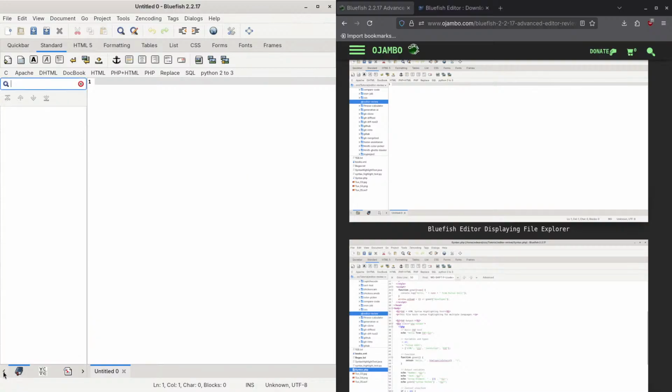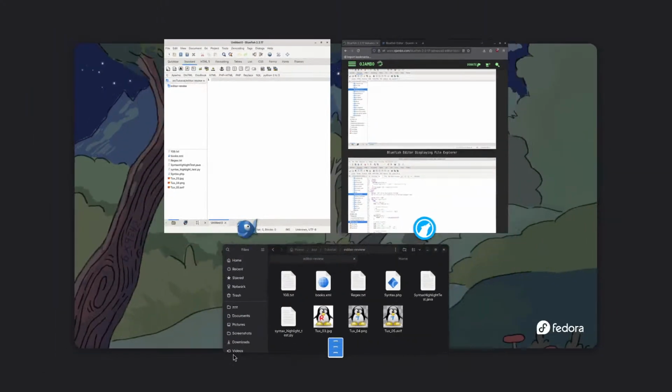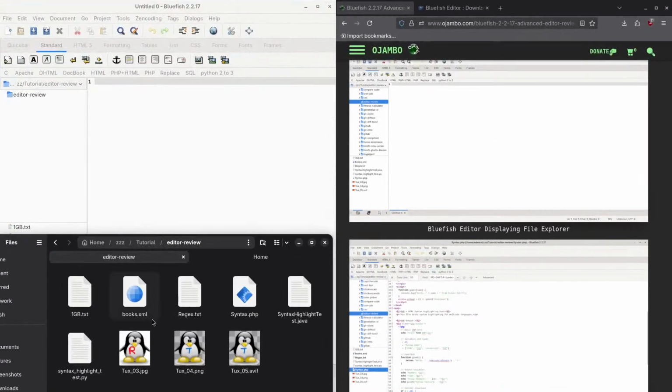And if we go this way, this is the file explorer, and as you can see, I already have this folder called editor-review. That's the one here. This is the file manager. You can see I have some images, I have the syntax highlighting example for Python, I have the one for Java, and PHP. The PHP one is combined, it has HTML, CSS, JavaScript, and obviously PHP.